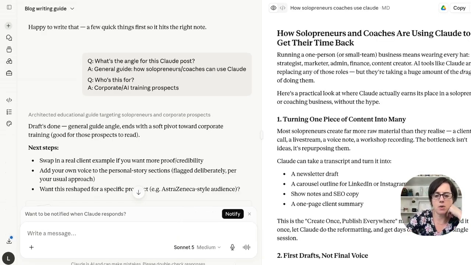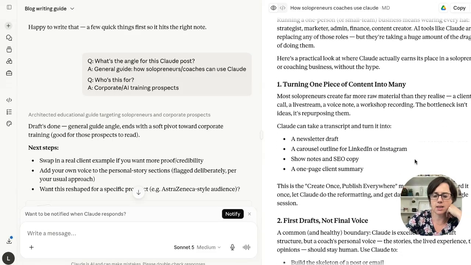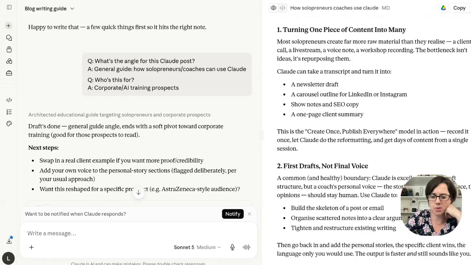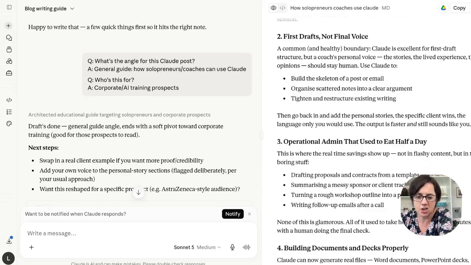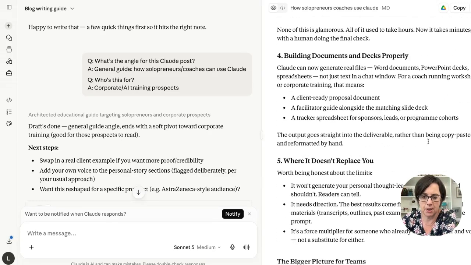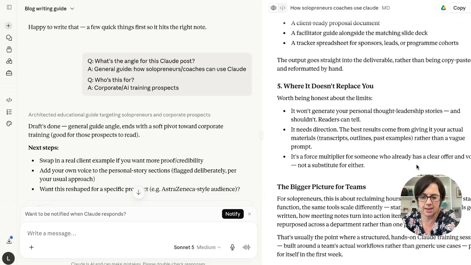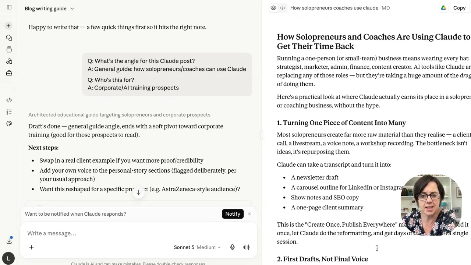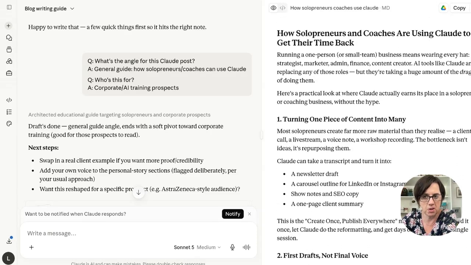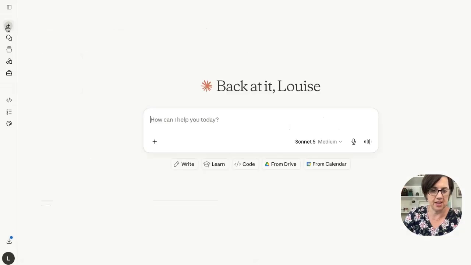All right, so now we have our blog, and you can see that it's pretty well written, it's pretty well drafted. It does not have examples, however, so it's not personalized, but that's a pretty good blog. But a couple of things, we didn't tell it how long we wanted the blog post to be, and we didn't give it examples. If we wanted to go back in here and start over, let's do a new chat. I'll show you the different example.